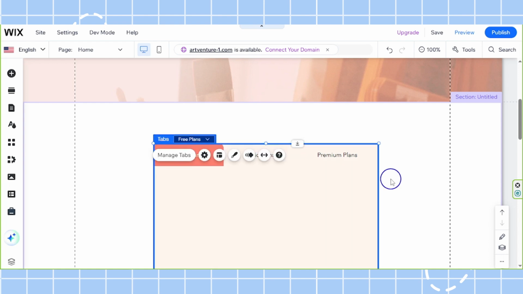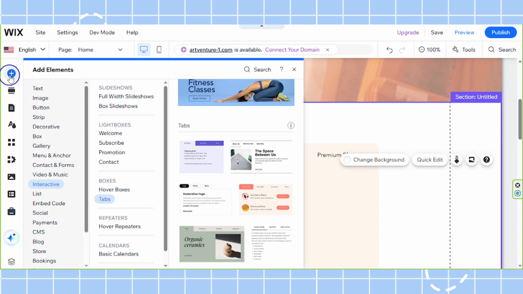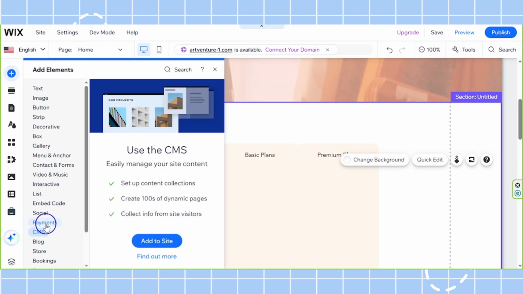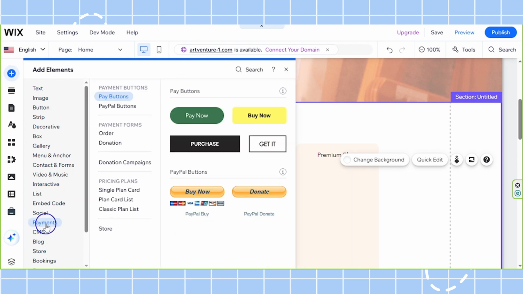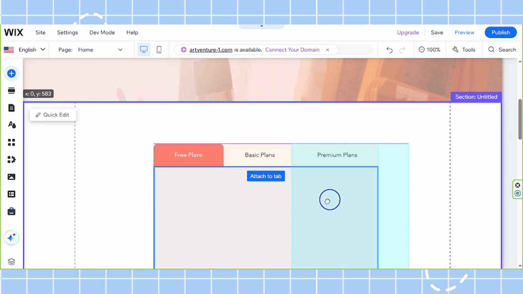Okay, now we're going to go to the plus button on the sidebar, and then we're going to select Payments. And under Payments, we're going to click on Single Plan Card. We are going to drag and drop it, and then make sure to release your element once you see the Attached to Tab message.